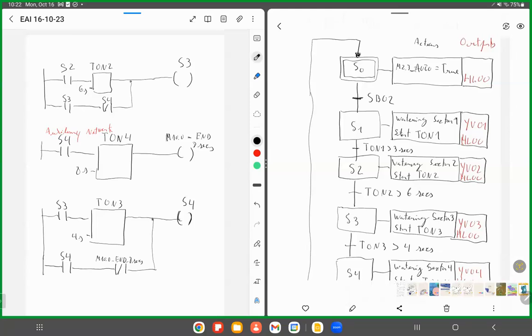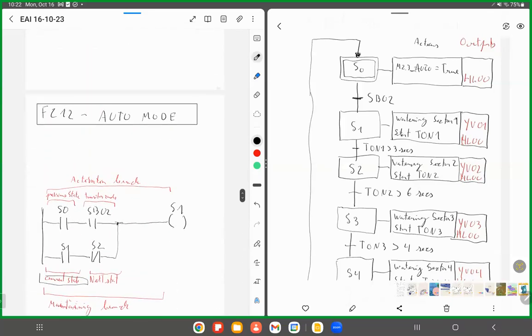This is almost done. Well, not really. There are lots of other things that I need to do, but we have a lot already. Okay. Now, what should I do more? I should do state S0. You remember that I told you this is an exception, we'll do it later. So let's do it now.